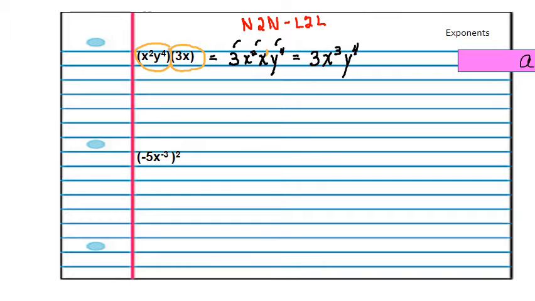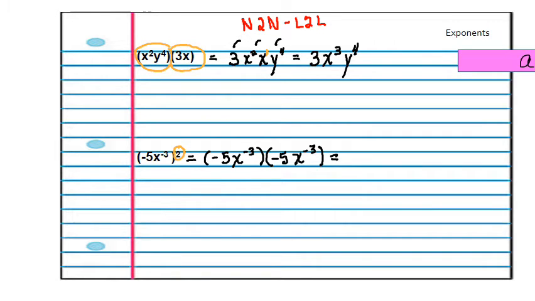Next example is a little bit more complex. You'll notice that on the outside of the parentheses is a power. And so I'm just going to expand the parentheses. That allows me to take an exponential expression here, and to simplify it, I just pretty much bring it back down to power rule number 1. And so it says power 2, so I'm just going to do it twice. And then I'll revert back to my number to number and letter to letter.